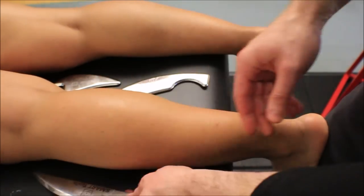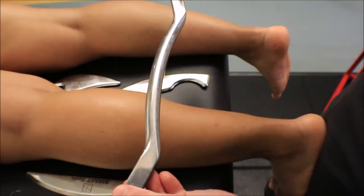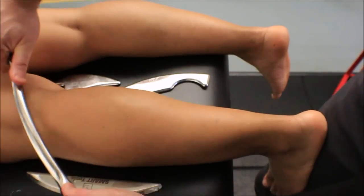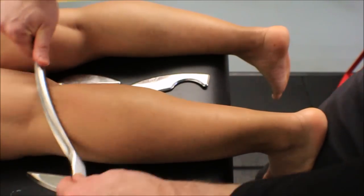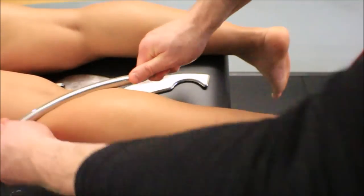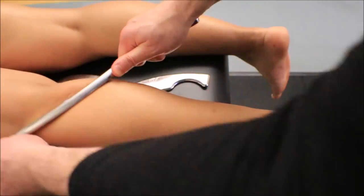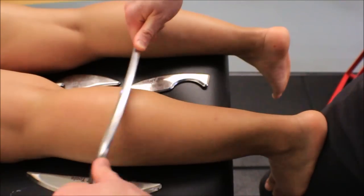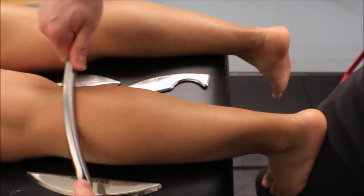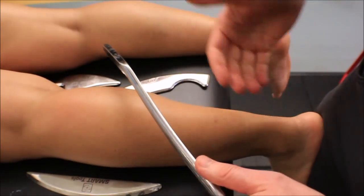Now, ideally, I would just use the handlebar tool because I can cover a lot of ground very quickly. And I'm going to start off by going in a lot of different directions, right? So we want to break up that disorderly collagen that might be binding down the various fascial layers. Right, so that way. And then I can turn it around and go up this way, and up this way. I can use some scooping strokes up this way, scooping strokes back down this way. Right. And maybe I would have used a couple more strokes there, but more or less that's a treatment for that area.